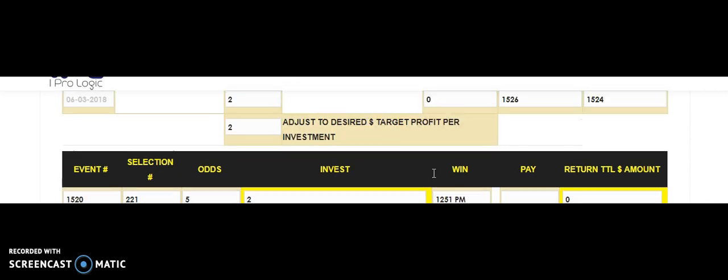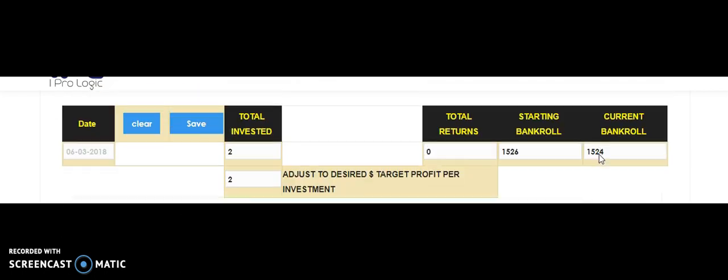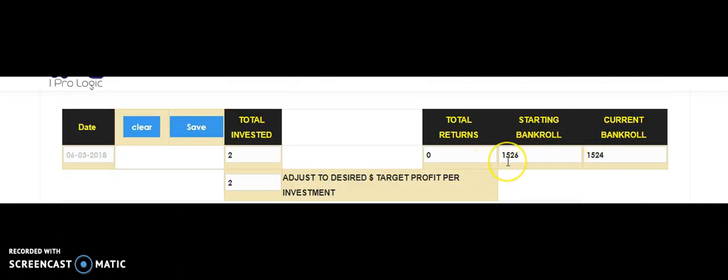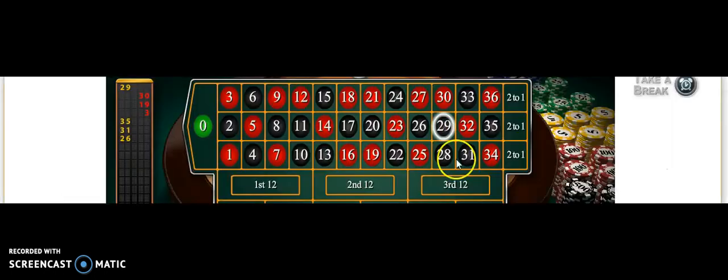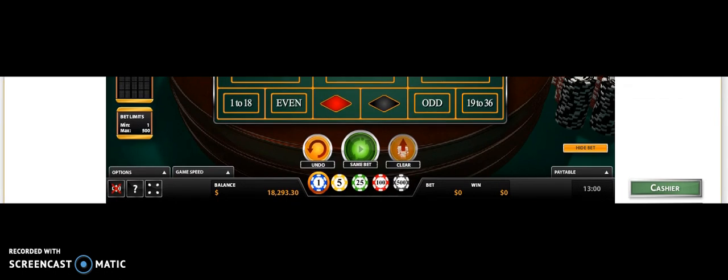Okay, the system works. Of course, once you put in the odds, it's going to tell you the invest amount, and it's going to tell you where to bet and how much you're going to spend. And again, it's going to also tell you when you have a return, you're going to put the return here, and the bankroll will self-adjust, and you're going to see when you've made your targets. All we're saying is once you have hit your targets, folks, once you have made your targets, we ask that you please log out, come back in. If the wheel is the same numbers, you're going to continue on, but it's about taking a break. It's about giving yourself the opportunity not for that wheel to follow you. Okay, make your target, step out, come back in.